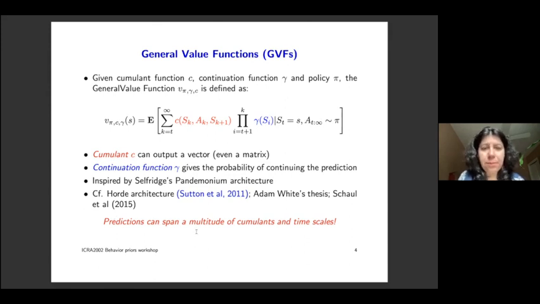The interesting thing about them is that now we can have many predictions about many different quantities that span many different timescales.